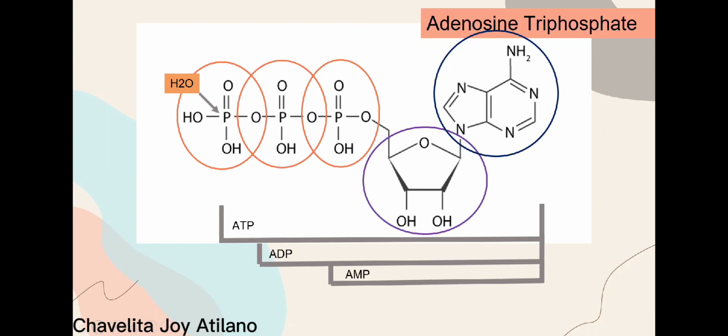Likewise, if I were to chop the second phosphate, that would give me what we call the AMP, or adenosine monophosphate. And lastly, if I were to chop off this last one and leave just the part over here to the right, this would now give me the adenosine. So each of these phosphates has a particular name associated with it. The first phosphate that is close to the sugar is what we call the alpha phosphate. The middle one is the beta phosphate and the terminal one is the gamma phosphate.